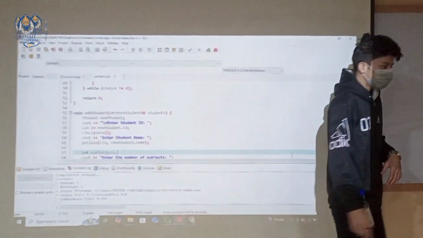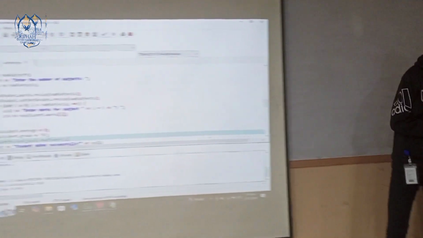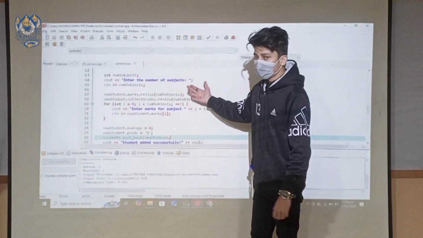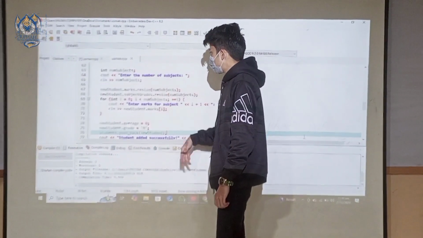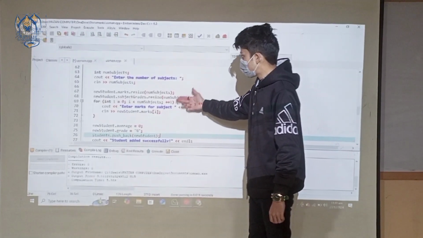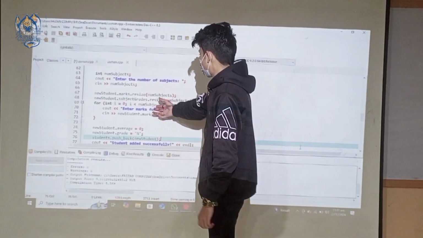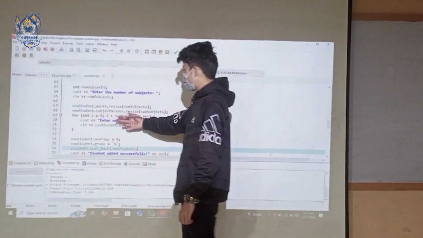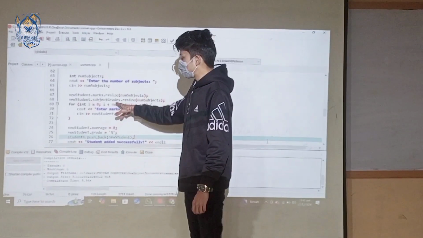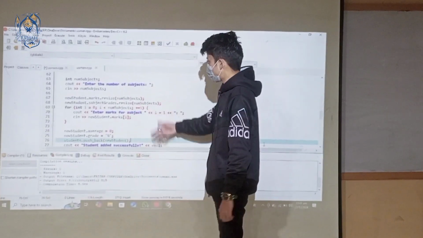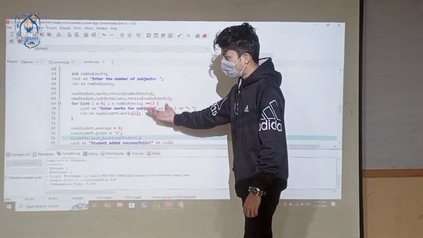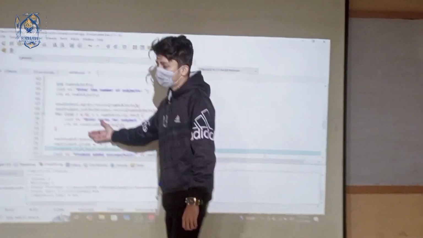And then we use the for loop, and the user is asked to enter the number of subjects, and the marks and subject grades vectors are resized accordingly. The user is then prompted to input marks for each subject. The new student's data is then added to the students vector. And then the display function. This function displays all student information stored in the students vector. It checks if there are any students to display, and if not, it outputs a message. For each student, the program prints their SAP ID, name, average, overall grade, and subject specific grades.